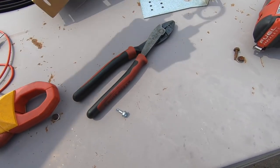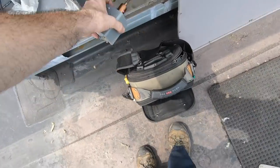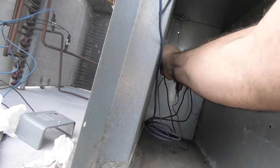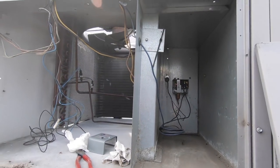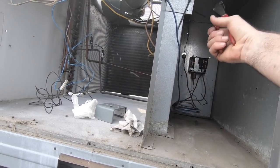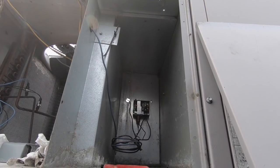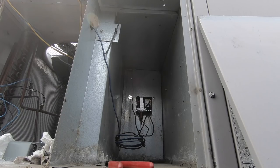Swap it out real fast so I don't have to come back. Okay, so first things first, pull this through. Yeah, no, never mind. Let's not pull it through. I forgot to take off the other side, so let's just cut it. We already have a hole. Okay, it's gone. Pull it out the other side. Push the flare fitting through, not the whole T setup.